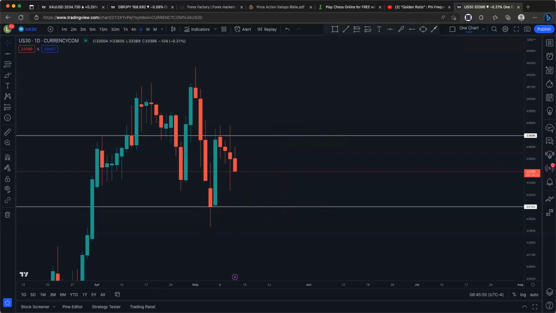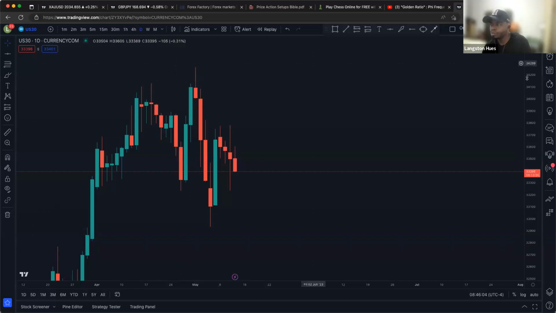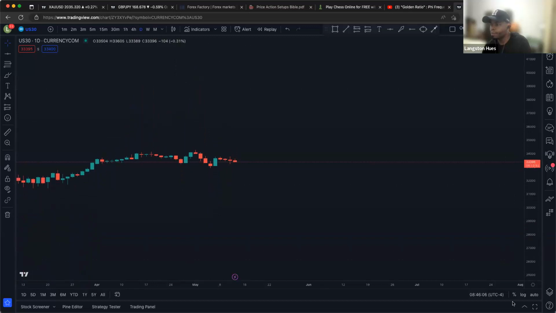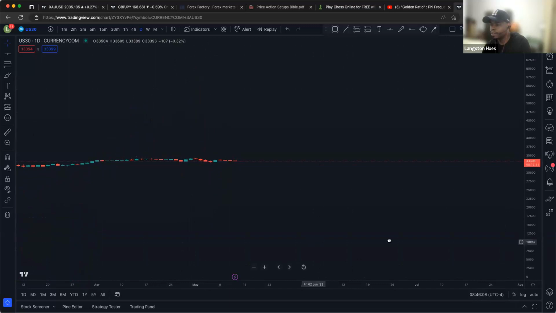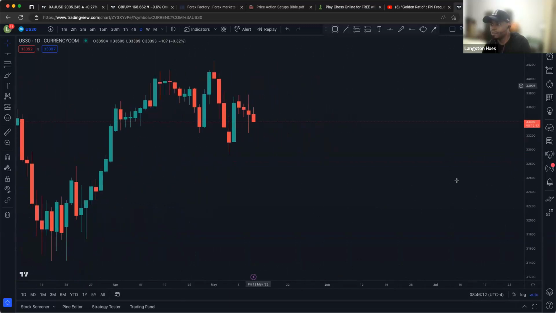So basically, when you do the analysis, you're looking at the last two candles. See, this is a 4 hour or 1 day. You're looking at the last two candles. Let's do it again for this one, right? We came here. It's a fresh new chart. So we got a fresh new chart. Okay, we're in the daily.